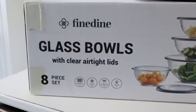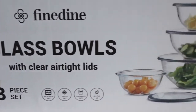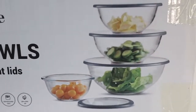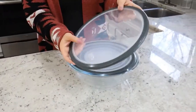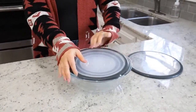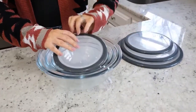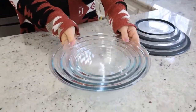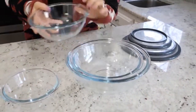I just love this set. I think it's such great quality for $29.99. This would make a great gift. You could get it for anybody as a housewarming gift. And for me, I think the best thing are the lids. They fit on so easily, but at the same time, they're not hard to take off, but they definitely do the job. They hold on there. You're not going to have to worry about them coming up. So love these as a set of mixing bowls. If you're in the market for mixing bowls, this is a good set to check out.